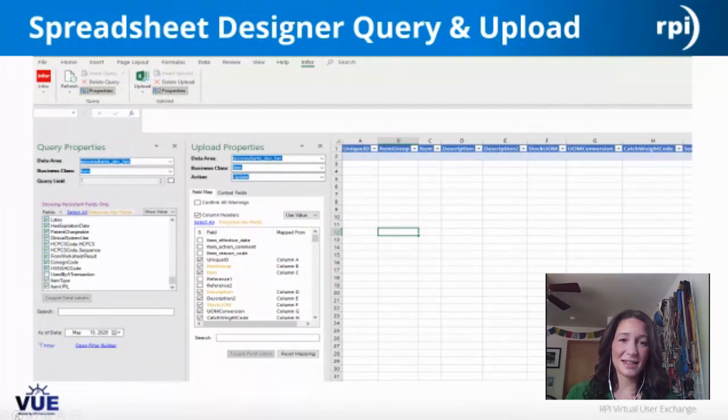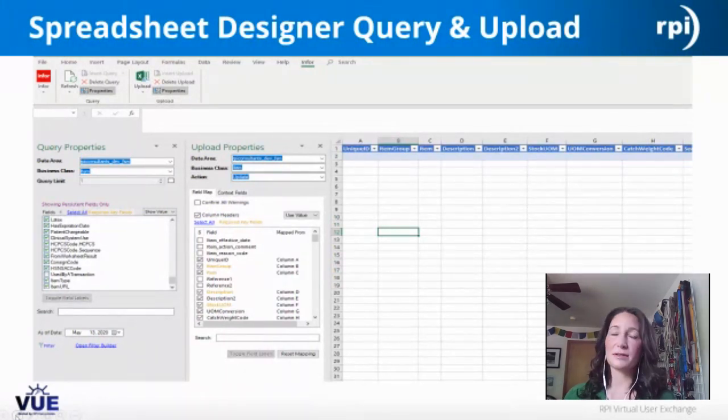But what you want to do is do a query first. You download all of the fields. Make sure to use your query limit so it doesn't run forever. And then you can directly on the same tab fix whatever dropped in there.